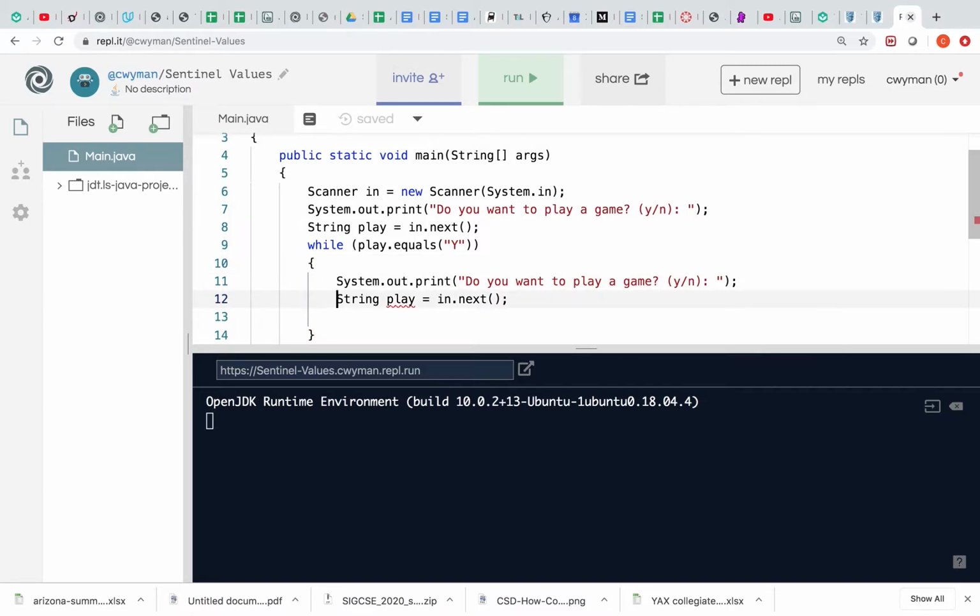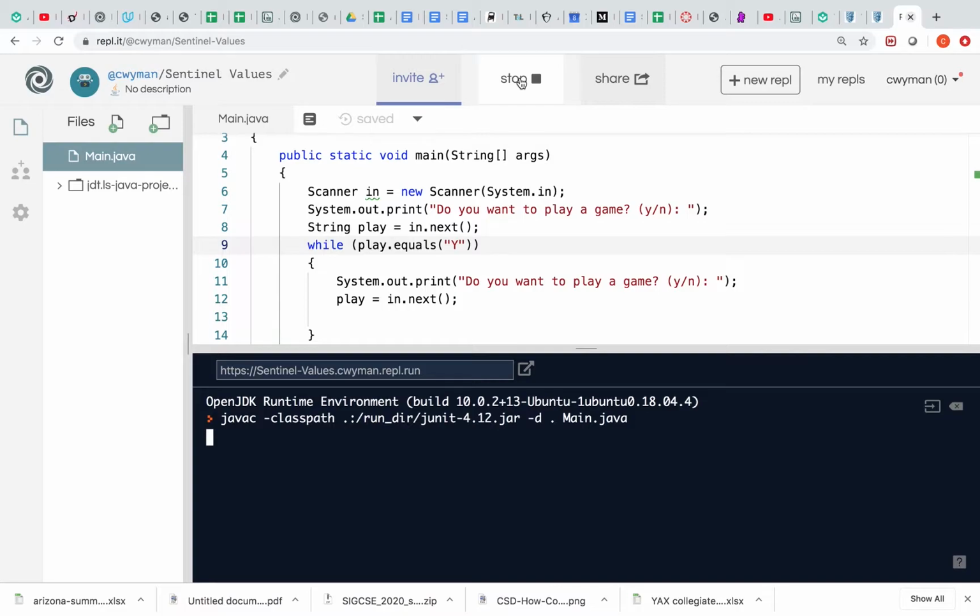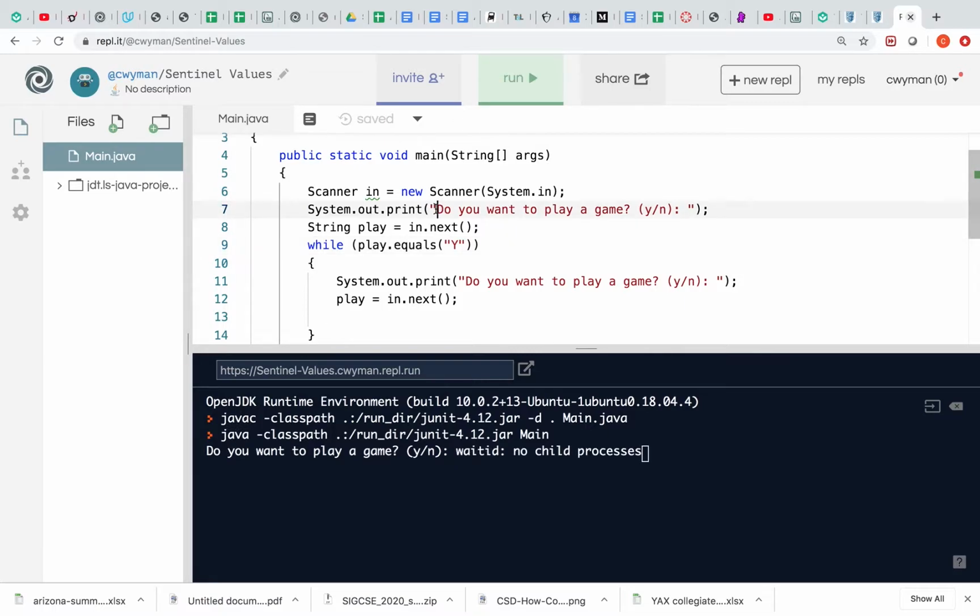Now note that play is underscored in red because I've already declared it, so I get rid of the word string. I've deliberately set it up this way to demonstrate some issues we're going to have when we run it. So if we run this program and it says, do you want to play a game? Now, first issue is just stylistic. That means how can we make it look better? I want it to be a little bit separated from that Java C and Java class path stuff that is put there. So I'm going to add a \n right there.